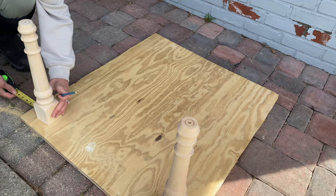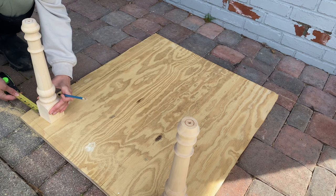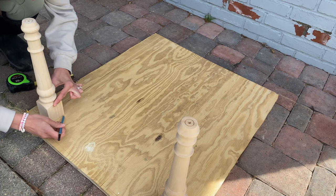But anyway, getting back to the project, I ended up buying these legs from Amazon, and Amazon had some beautiful legs. They had some that looked very Victorian, with flowers engraved on them, and I really wanted to go with those ones, but they were just a little bit too short. But I will link those ones just in case you guys want to go with those. They were so pretty.